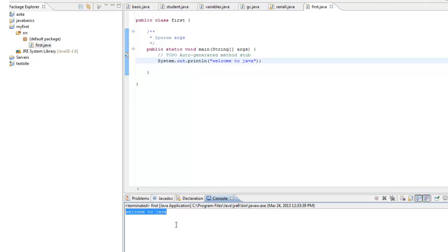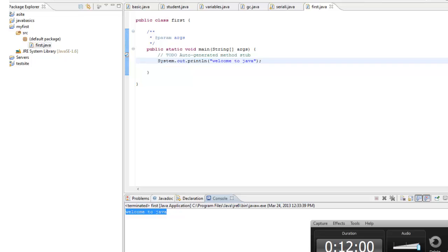So it is much easier running a program in Eclipse as compared to DOS prompt. So we'll follow Eclipse while making all our programs. So I hope installing and running is clear to everybody so that we can progress further.